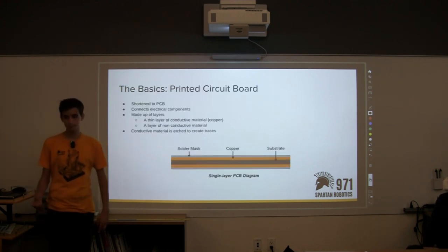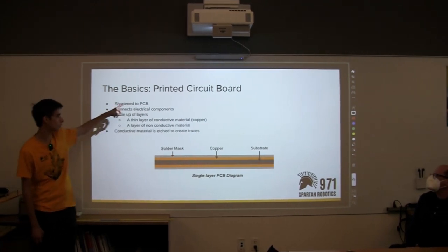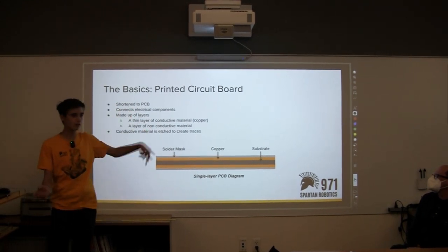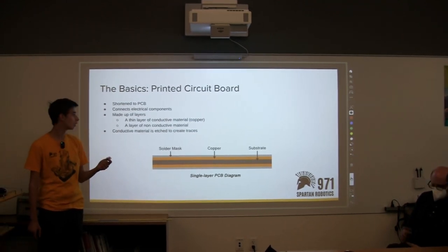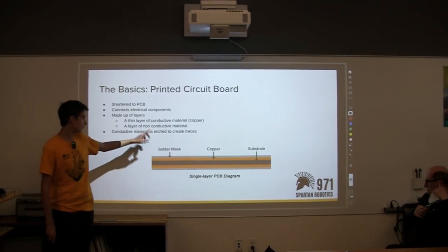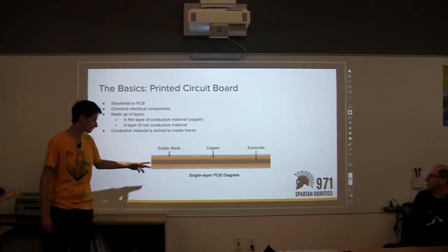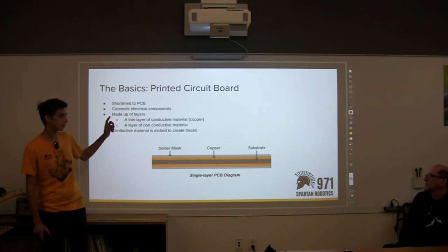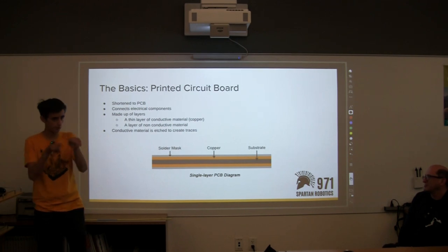Okay, so we'll go over the basics of what a PCB stands for, printed circuit board. We shorten it to PCB because it's easier to say. It basically connects electrical components, and it's made up of a few layers. There's copper, which is the conductive material, and then the filling is something like fiberglass or something that's non-conductive. To connect components, you use these things called traces, which are just copper traces.